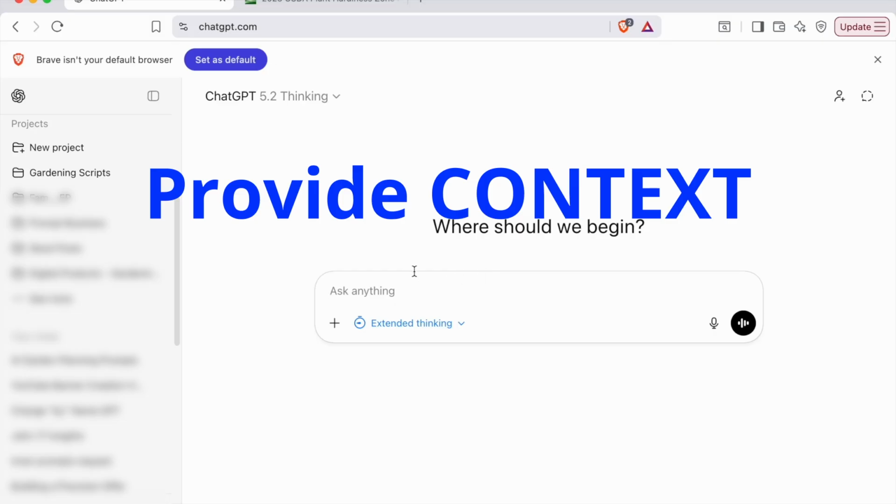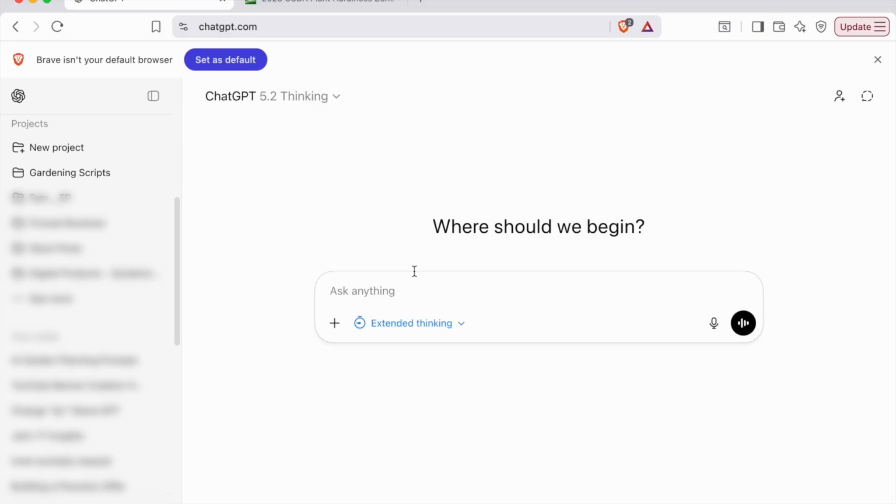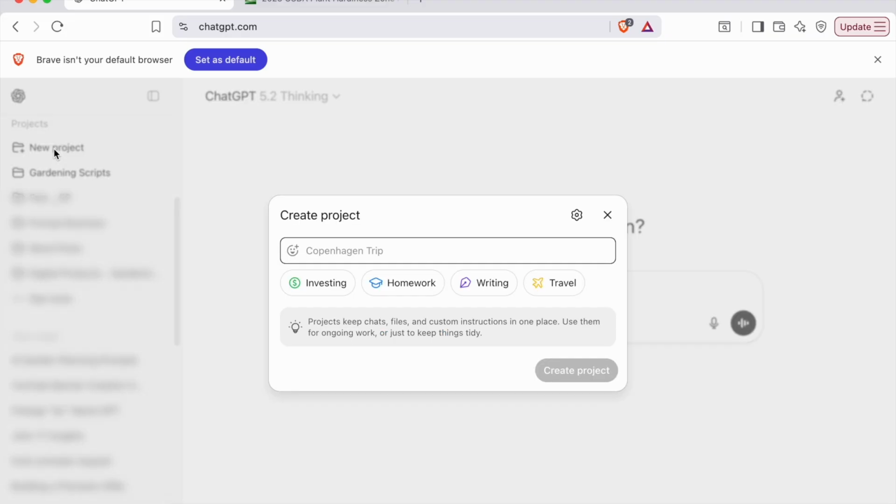Now, this is optional, but I personally like to use projects when I know something is going to be ongoing. The project section of ChatGPT is great because it also allows you to upload files for context. If you've already got some things typed up about your small space, fantastic. I'm going to do this with the assumption that you don't have anything typed up, and that ChatGPT has no context about your gardening space. So we're going to do a new project here.